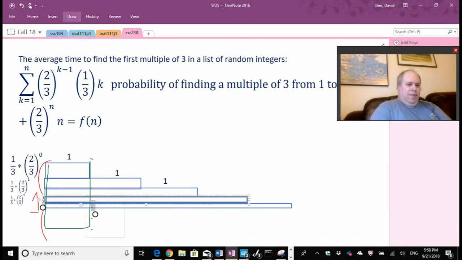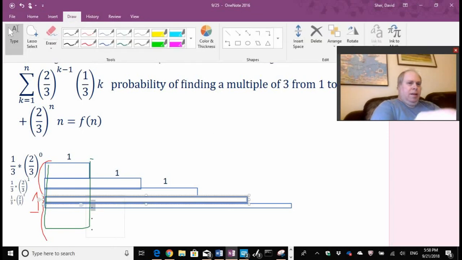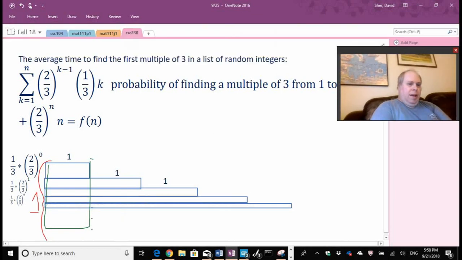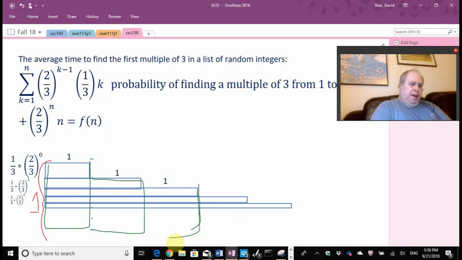And this is going to give me a rectangle of 2/3 by 1. So this one is going to give me a rectangle of 2/3 squared by 1. Because each of these rectangles, the height is 2/3 of the previous, because 1/3 at a time, it stops.